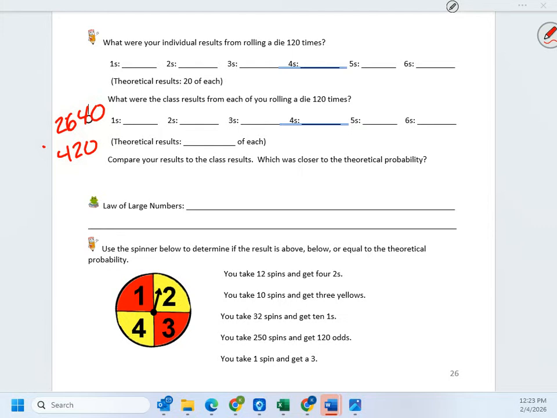So we know with the coin flips, it should have been 25 and 25. We're gonna see how close we are to that 420 for each of our number rolls when we add them all up. Total amount should be 2,640. Okay, so we're gonna go through. Does everybody have their numbers logged in? Just like with our heads and tails, we're gonna go in that same order. So pay attention when it's your turn to say your number. Okay, we're gonna start with ones. You're gonna tell me, how many times did you roll a 1? And you're gonna add them up as I write them down.